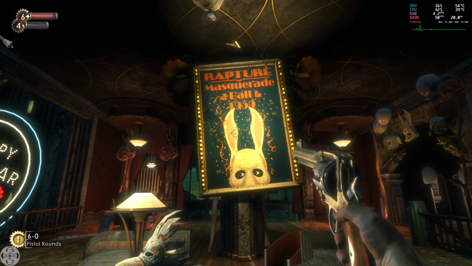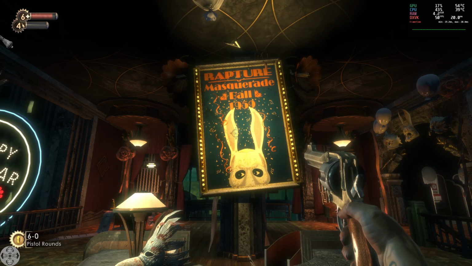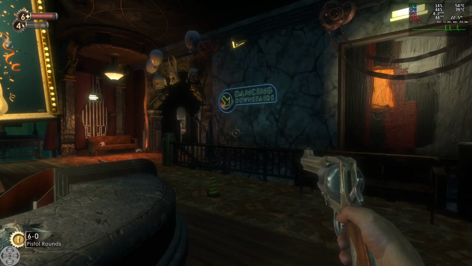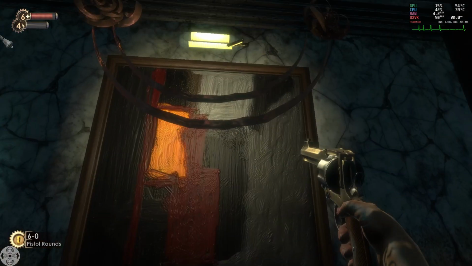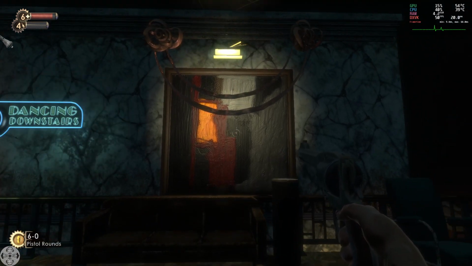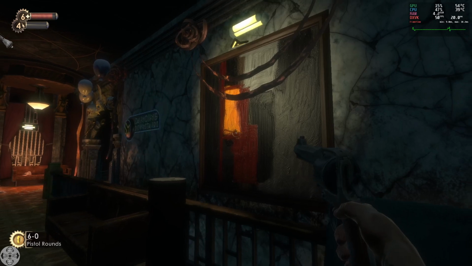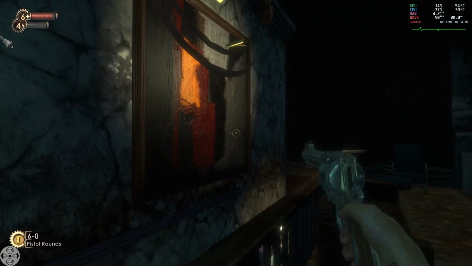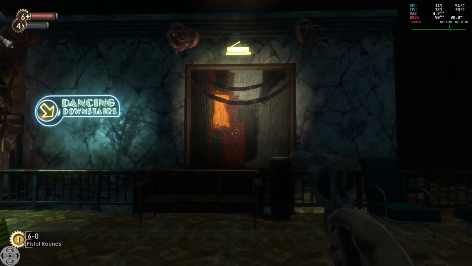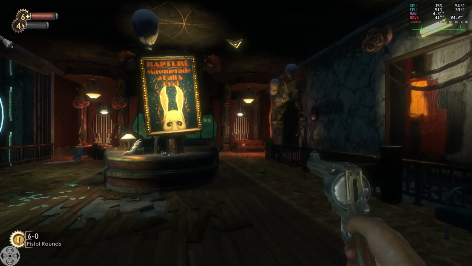Rapture, Masquerade Ball, 1959. And that's why they're all wearing masks, huh? Oh, we have here some abstract art. Looking good with the bump effect. I'm not sure if this is a bump effect, or if it's just looking so good in here. You open up.